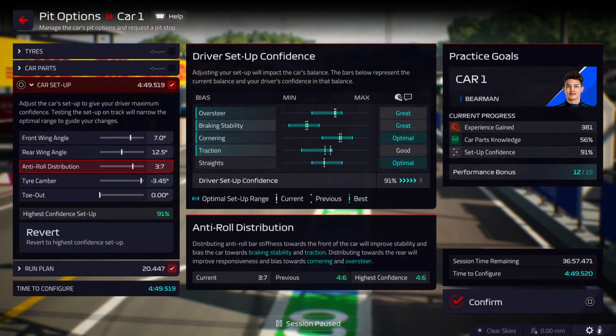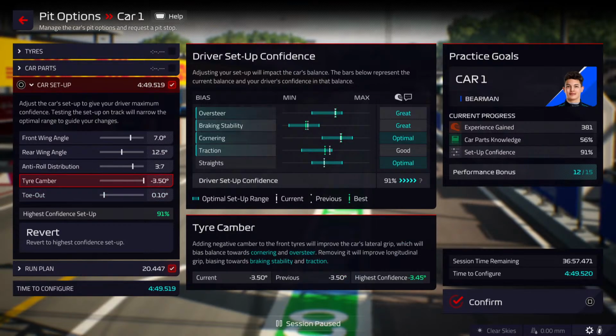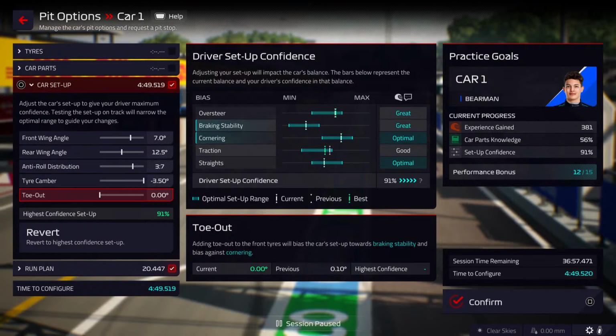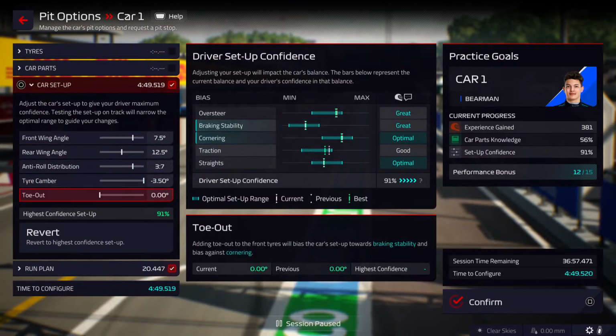Roll bar needs to change. I'm going to go to a 3.7. I'm going to up that and up that. Where does that leave us? Not quite optimal on the cornering. Let's go... Alright, that's not quite enough. Let's try dropping... No, going up with the front wing slightly. And let's go there with the toe. And let's give that a try.